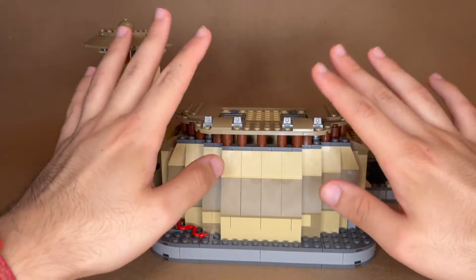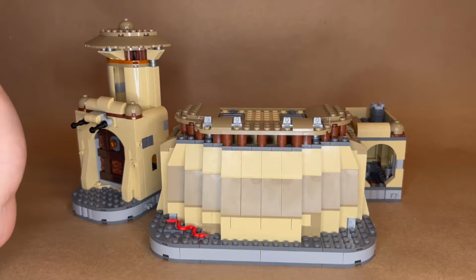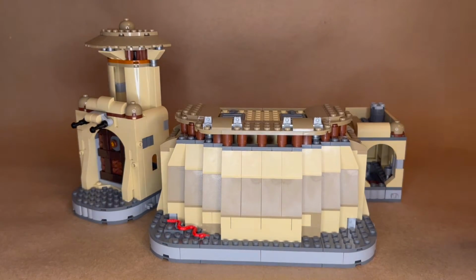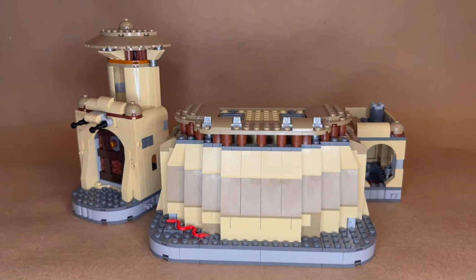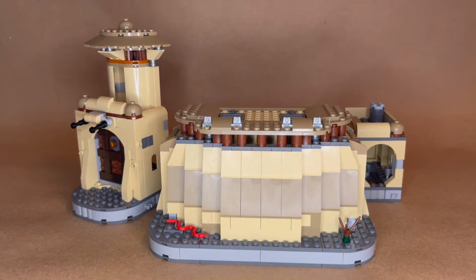I think obviously they could have added more Jabba's palace type height and Middle Eastern looking details. There is a small snake on the outside, but in general, I think these corners right here could have used a touch more detail. In fact, I have an idea I'm literally going to execute right now. Okay, I can only find dark green as the most appropriate color, and I have a bunch of these extra bush pieces. I think adding a little bit of plant detail, like dead bush type details, would definitely spruce up this space and make it prettier to look at if you want to display it from the outside. So there we go, that's my idea, and I'm going to keep it there now.